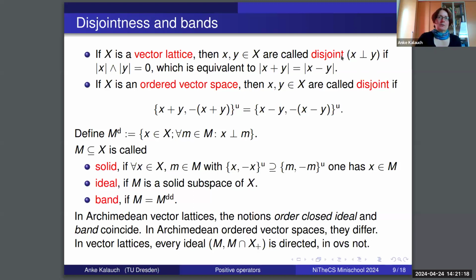And if we want to translate notions from vector lattices to ordered spaces, I just want to mention this trick here once. In lattices, you have the modulus, yeah? You have the supremum of an element and minus the element. If you don't have the supremum, you just replace the supremum by the set of upper bounds. If I write here U, it means the set of upper bounds of these two elements, of x plus y and minus x plus y. So I can replace such an equation like here by just equality of sets of upper bounds. That's it. So this is a typical trick to introduce different notions in ordered spaces. And I already gave you the motivation why we want this, because in the spaces of operators, we don't have lattice structure, so we have to introduce other notions in this way. Good. So disjointness in ordered vector spaces and in vector lattices is the standard one.